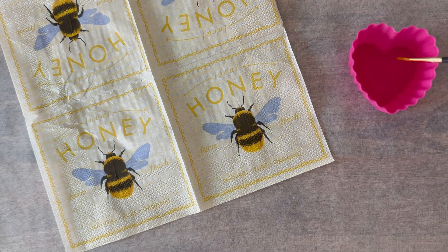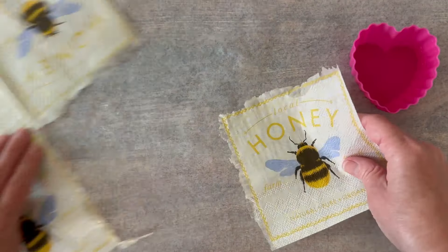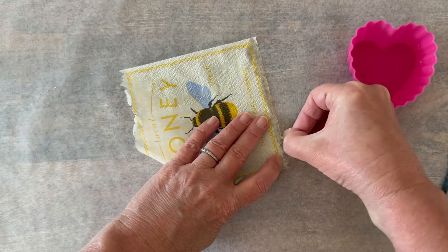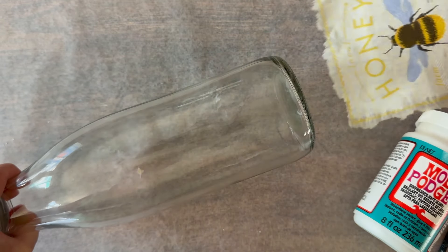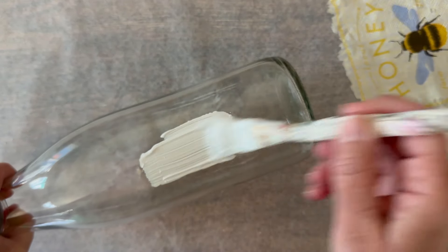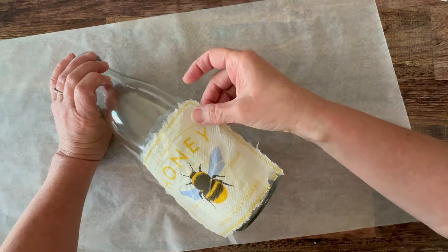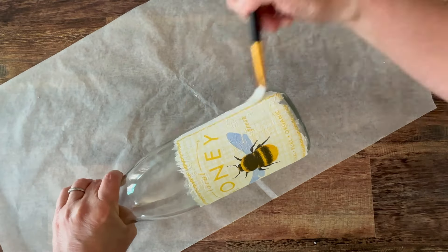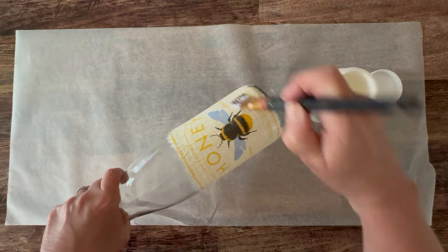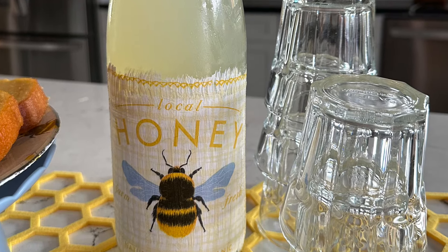For the lemonade, I'm using a portion of the napkin. I'm going to tear that portion out by getting my napkin wet just with a paintbrush and some water, then going in and tearing and creating a distressed edge. I'm going to measure my napkin on my bottle, and I'm wiping my bottle down with rubbing alcohol. To measure it, I'm just placing it down and getting an eyeball. I'm going to paint behind it with Folk Art Multi-Surface Paint because I need to have something solid behind my napkin in order for the colors to pop. Then I'm adding my Dishwasher Safe Mod Podge and going in with a dry brush and smoothing down the napkin to remove the wrinkles. Once that's dried, I'm going in with three top coats of the Dishwasher Safe Mod Podge to really seal that down. I do hand wash these and they do hold condensation well.